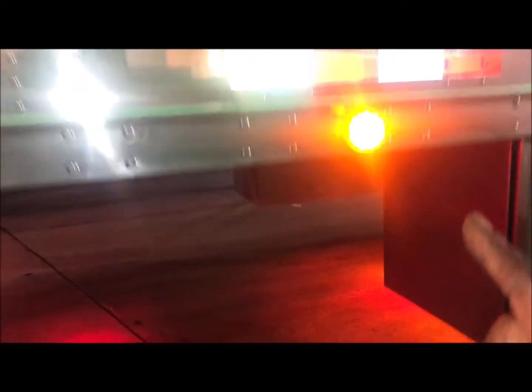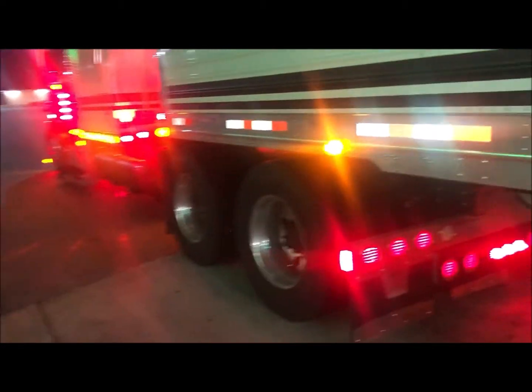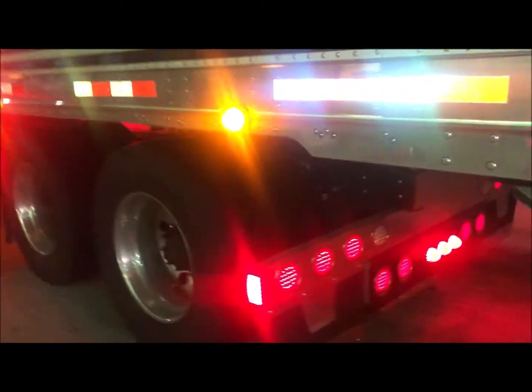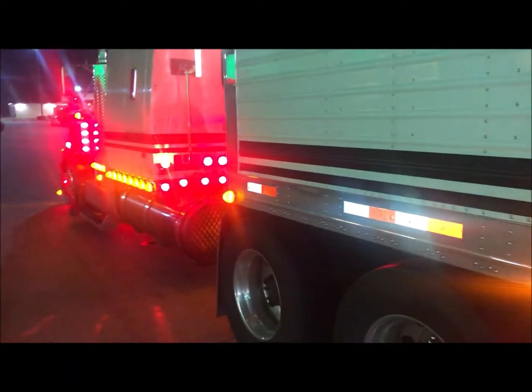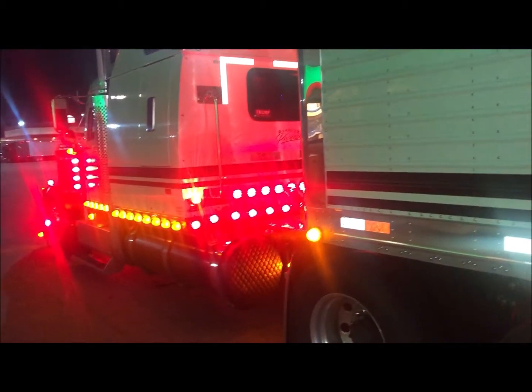You got your toolboxes on both sides — one on each side. So this is your own specified trailer. I love it. Underworld lighting — I used to have purple under mine, I loved it. Look at that. It's really dirty — I was gonna wash it, but on the way to Florida, you know?